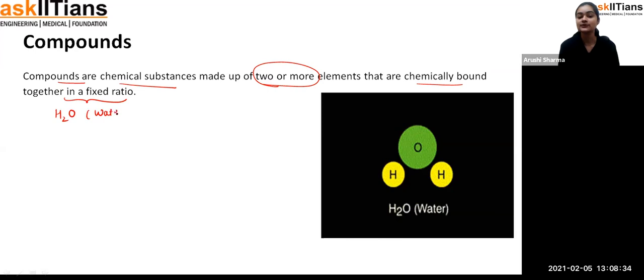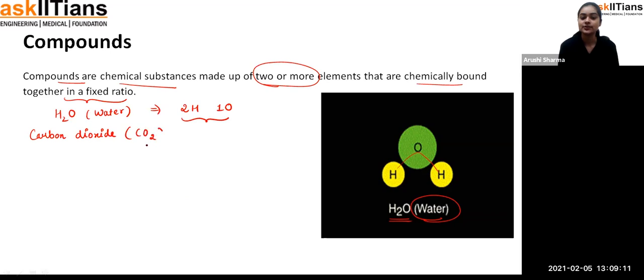H2O is what, student? It is water. In water, we have seen that there are 2 hydrogen and 1 oxygen. That means it is a fixed ratio. It is not going to change. And how are they combined with each other? Because hydrogen and oxygen are bonding with each other. They have a chemical bond. That is why they are combining with each other. As you can see here, oxygen and hydrogen combine together, and that's why we get the structure of H2O, that is water only. Okay. Now if I ask you about carbon dioxide, that is CO2, can you tell me whether CO2 is a compound or not?